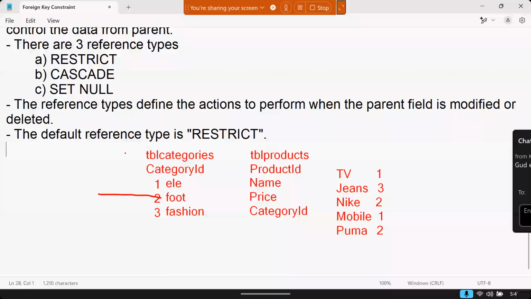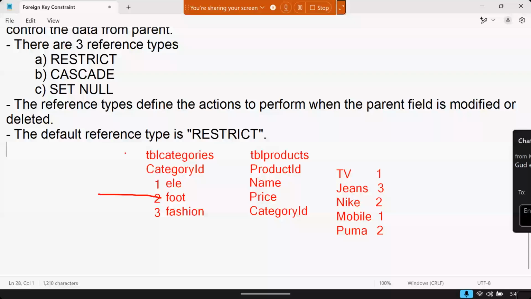So if you want, you can have different options. For example, on delete restrict, and on update you can use cascade. What does it mean? Don't allow deleting, but allow modifying. When they modify, it should reflect in this table. But when they delete, it should not be allowed.